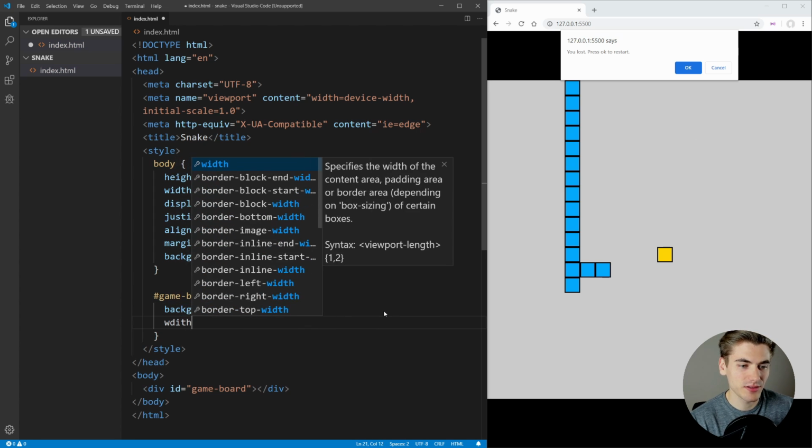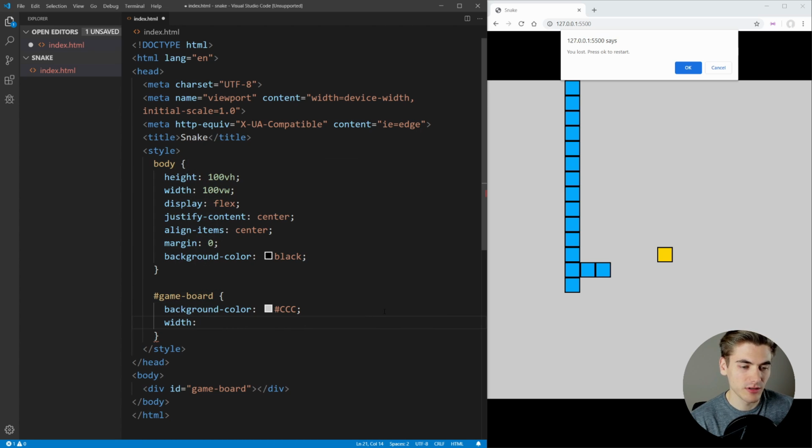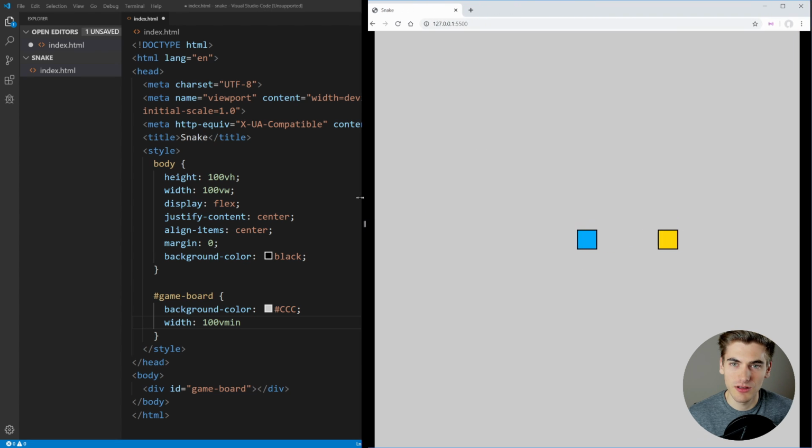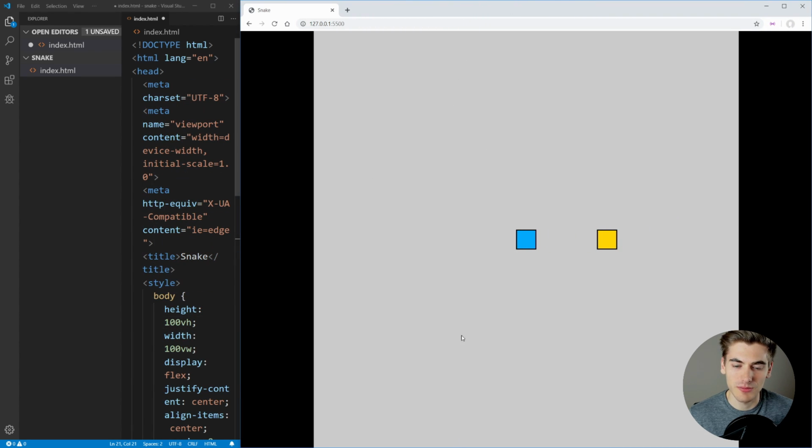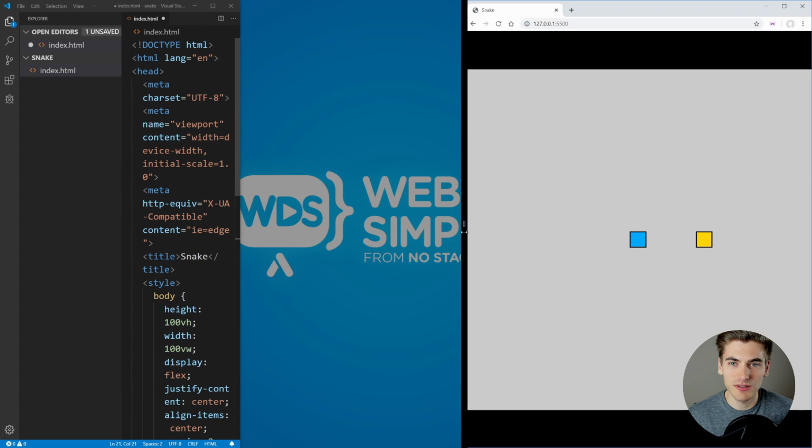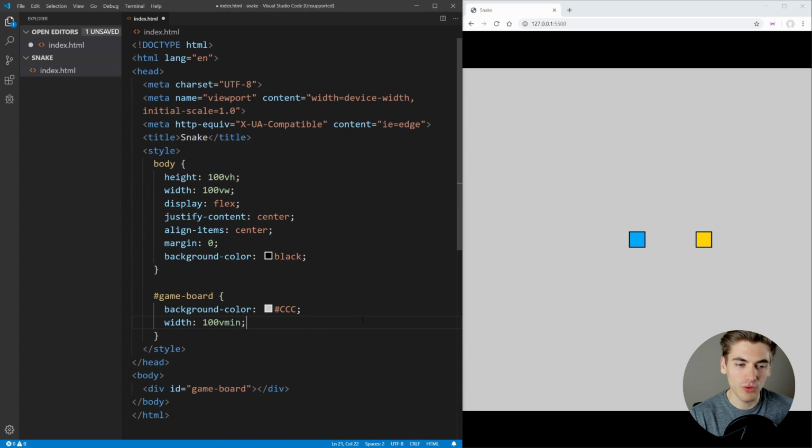And to get our width and height set up, let's just set our width here to be 100 vmin. What this is going to do is take whichever direction is the narrowest. For example, our width right here is the narrowest, so vmin is our width. But if we were to expand our screen, you can now see that vmin is our height, because our height is the shortest. So now our width is going to be 100% of the height, and our height is going to be 100% of the height. The reason we're doing this with vmin is so that we always have a square shape that's as large as possible to fill our entire screen.